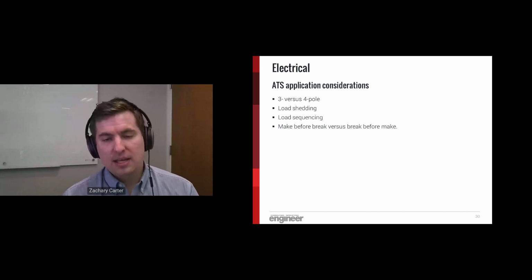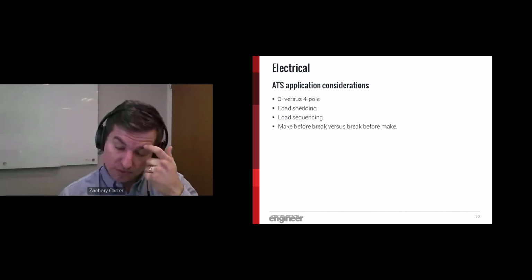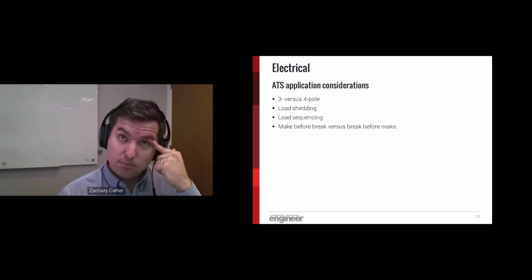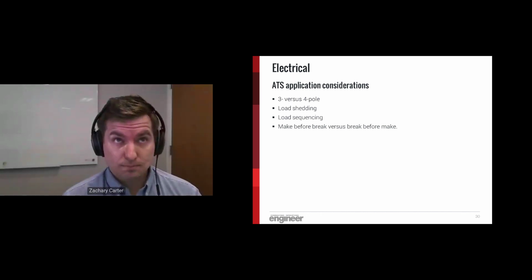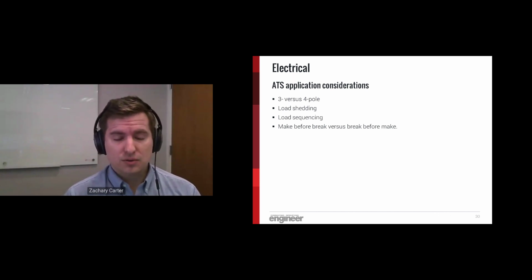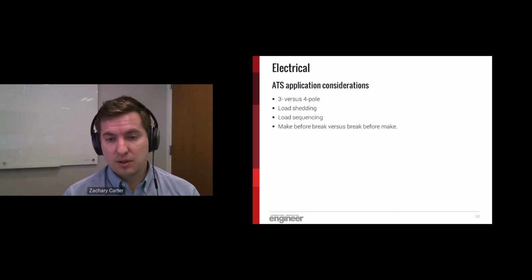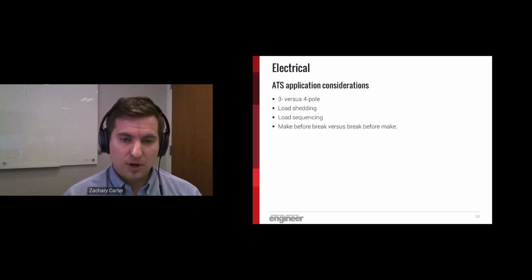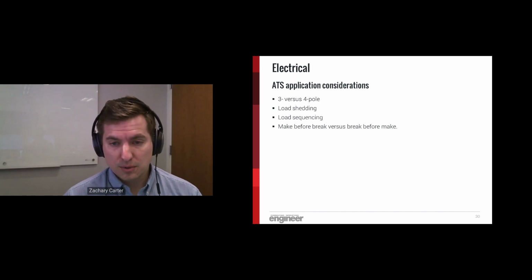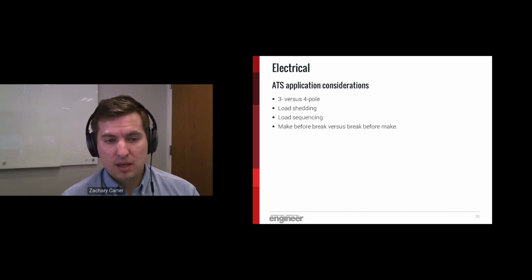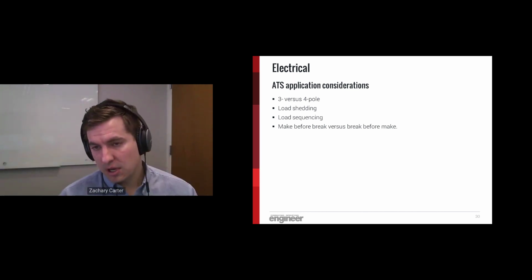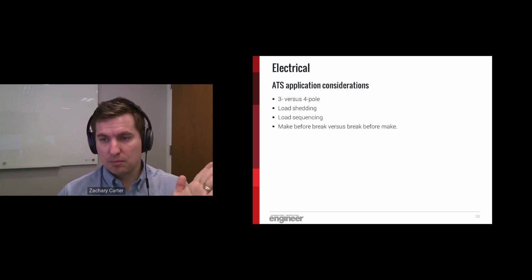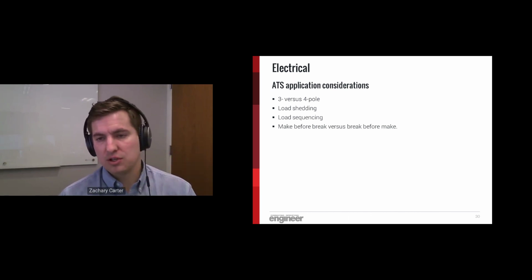And the reason we do that is to eliminate or prevent some of the nuisance blips, if you will, from the transfer. The only issues with the closed transition transfer switch are that you need to work closely with your utility company because you're paralleling with their source that you're feeding the building. So closed transitions, also known as make before break. I think the key thing to remember there is coordinate with your utility company and their requirements. Opposite of that would be the break before make, or the open transition transfer switches, which has a clean cut between the normal operation and the generator operation.